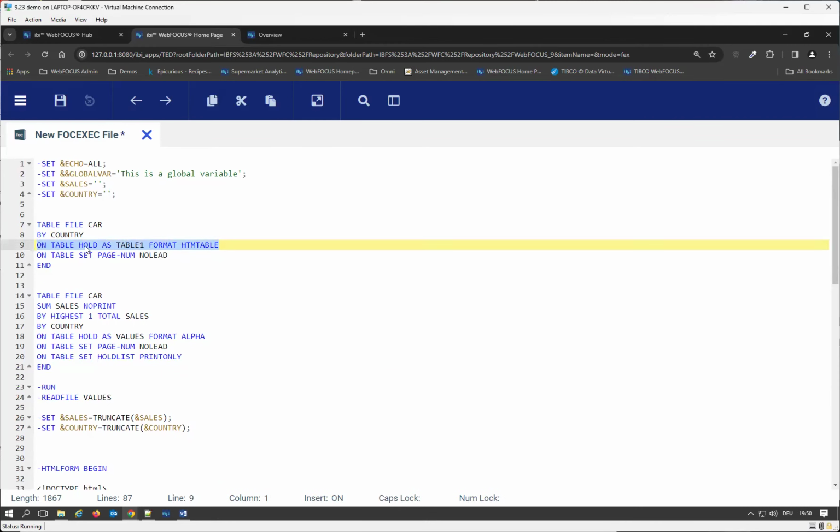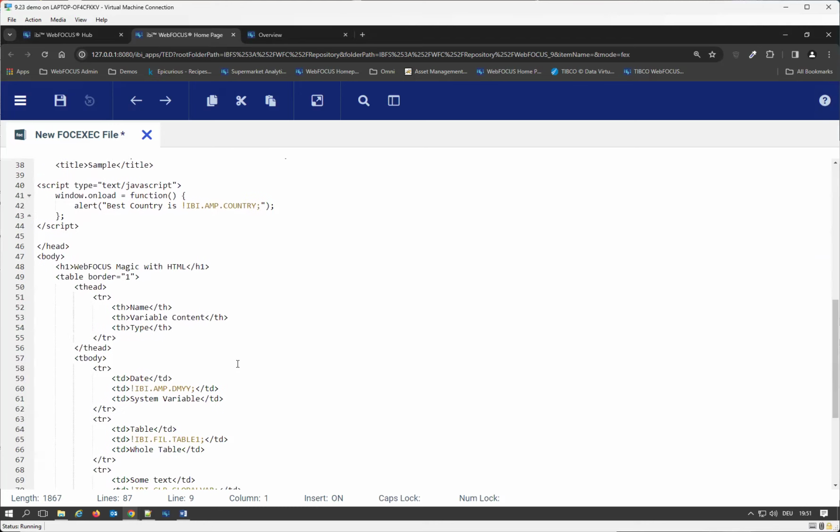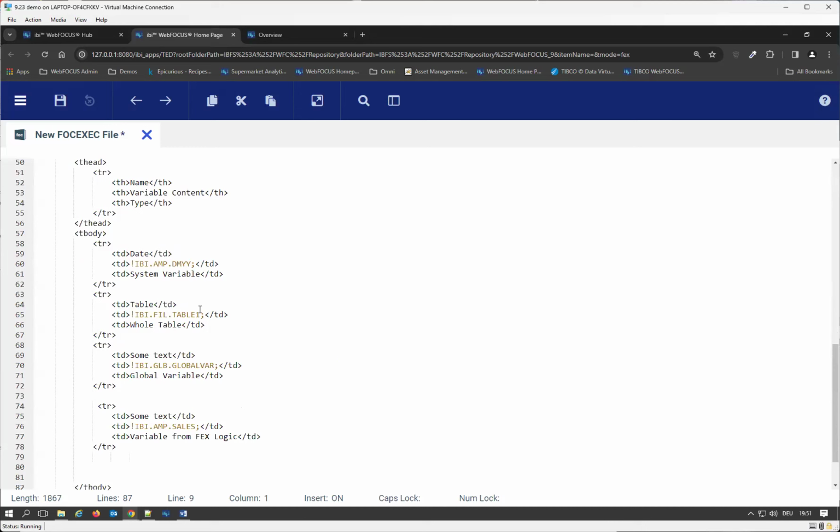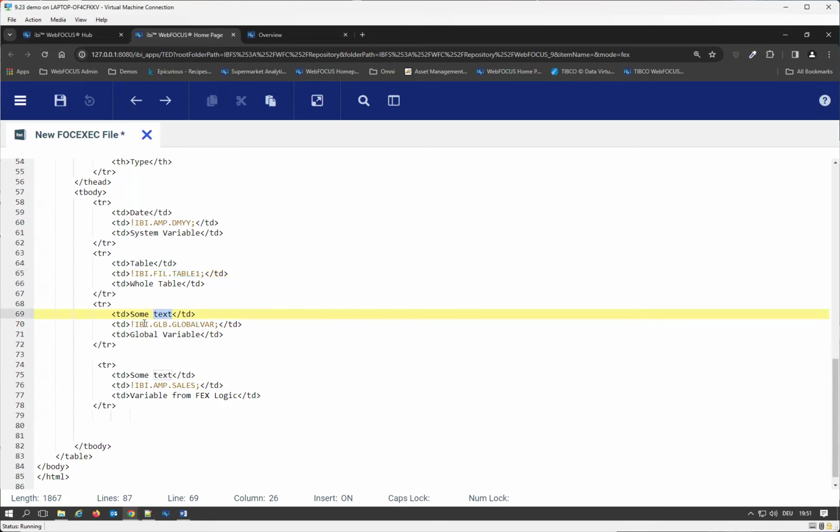See, in here we created a table 1 in the format HTMTABLE. Format is important here. I'm telling WebFOCUS, take that HTML table and put it into that cell of my table. Next, I'm using ibi.glb.globalvar. That one is picking up a global variable.